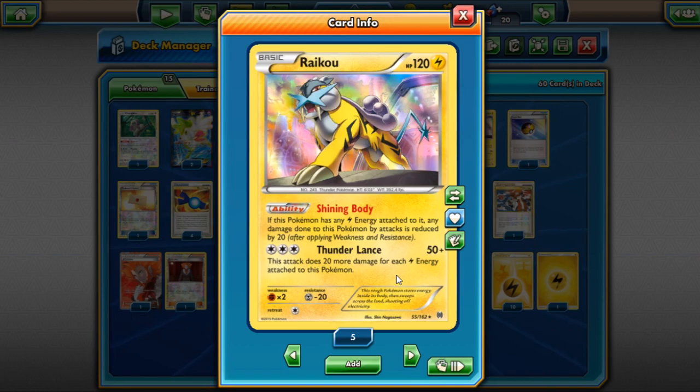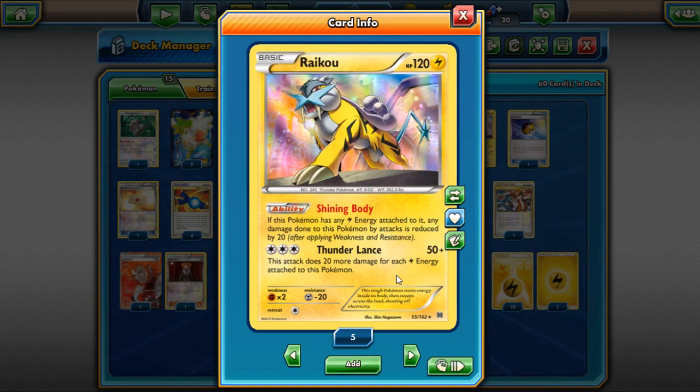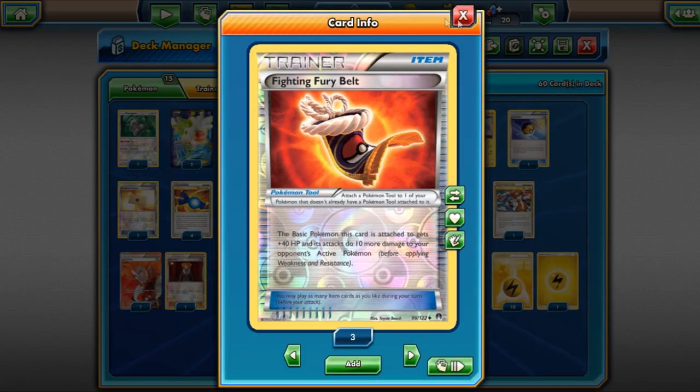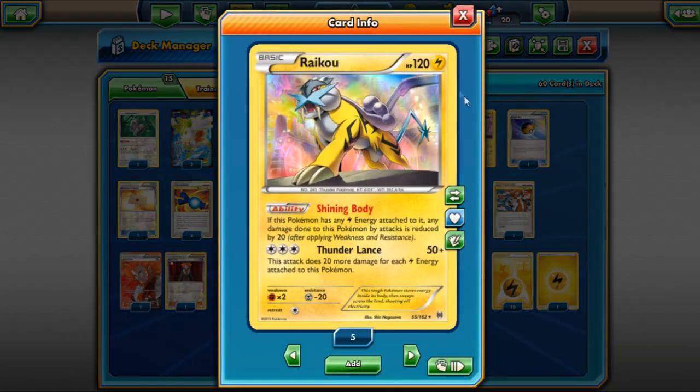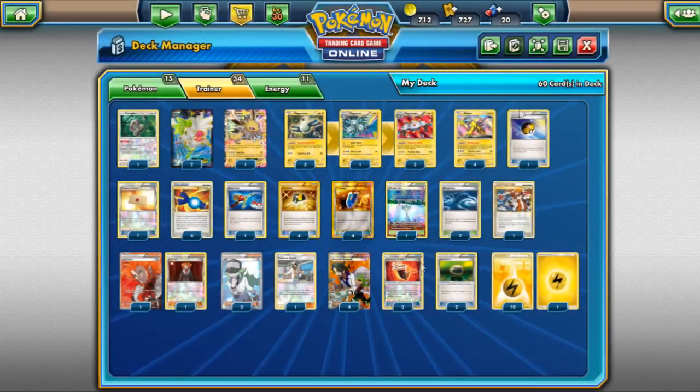The second good thing about Raikou is that it has the ability Shining Body, where if Raikou has a Lightning on it, any damage done to it is reduced by 20, so it makes your Raikou a little bulkier. And when you have Fighting Fury Belt on your Raikou, it actually gets 160 HP, so it will be a lot easier for your Raikou to take a hit, which makes it really, really good.